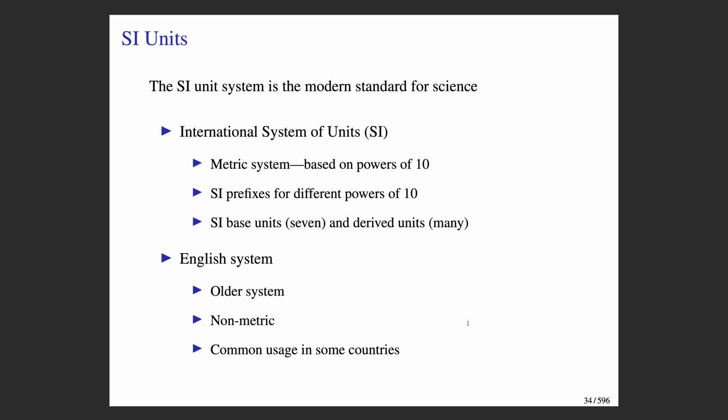So just some general comments. The standard unit system used in science is the SI unit system, which is the International System of Units. It's based on powers of 10, so we call it a metric system, and it involves various SI prefixes for representing different powers of 10. Moreover, there's also 7 base units that we use.